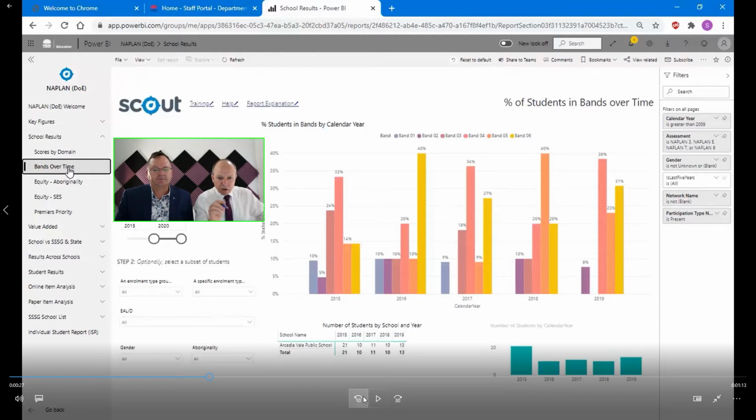All right, we've moved across here to bands over time. Now I can tell straight away this is a small school because there was no score in one of those bands there in 2019. Why is this useful, Steve? You're looking for trend data, and you want to see, particularly if you can map back to what's going on in a school, results linked to the initiatives of practice that you're running. If you've been focusing on a particular strategy and practice, you want to see that reflected in your bands over time. Now, you can look at this in multiple ways.